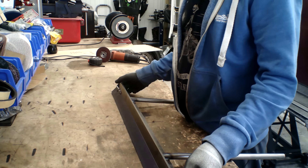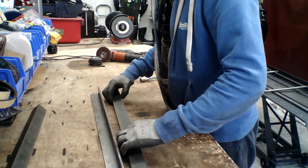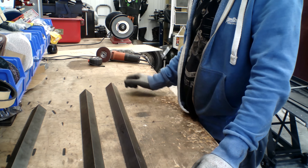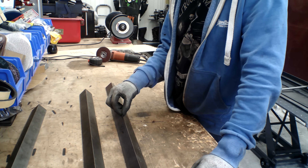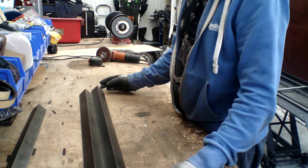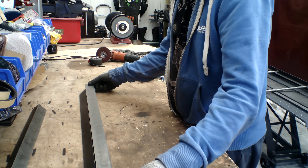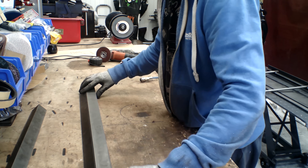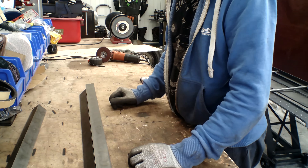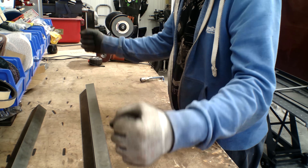So anyway, on to the top one. These are the pieces for our top platen — this is the bit that's actually going to be doing the bending. This one is 810mm long, this one is 900mm long. We've got a reference on the centre line as well. Essentially this back piece I want to marry up to the top of this, which will give it a lot more strength and box it out. It also gives me mounting points on the ends so I can bolt through and clamp the whole thing down.